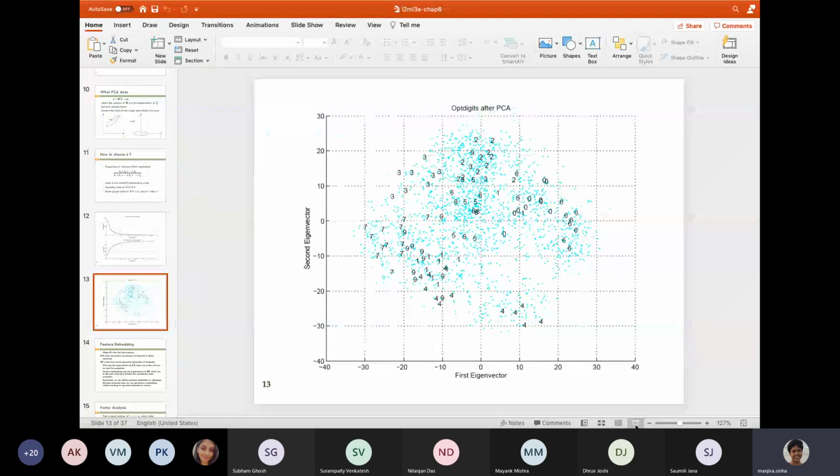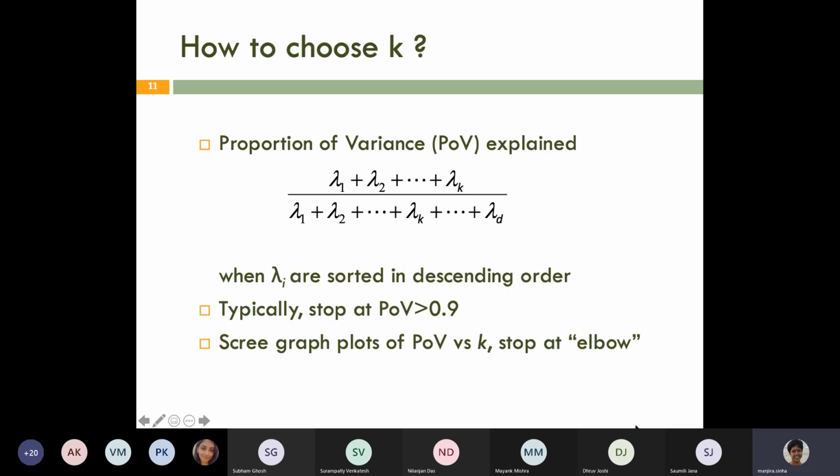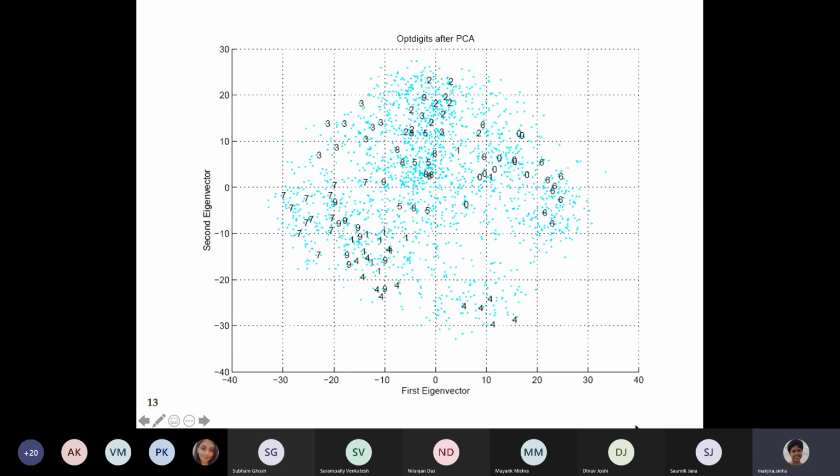So yesterday we completed PCA, the principal component analysis, to do feature extraction, that is mapping from a higher dimensional feature set to a lower dimensional projected space of features. And we saw that PCA is basically nothing but the first and second eigenvectors. So if I want to reduce from the original d-dimensional data to two-dimensional data, it is nothing but the first and second eigenvectors of the covariance matrix of X.